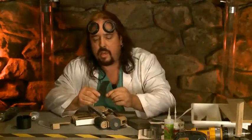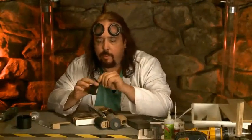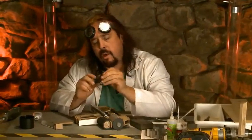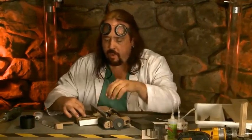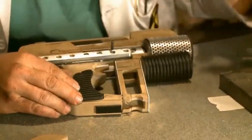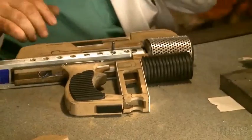You work up the details a little bit at a time. This is like a pistol grip. This is like a rubber grip that I found a piece of on an old vacuum cleaner, and that will go on here. It gets adhesive onto the handle, okay? And we'll do the same thing to the other side.